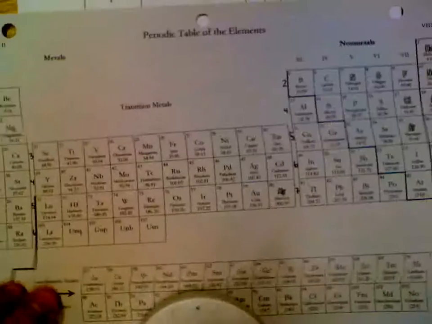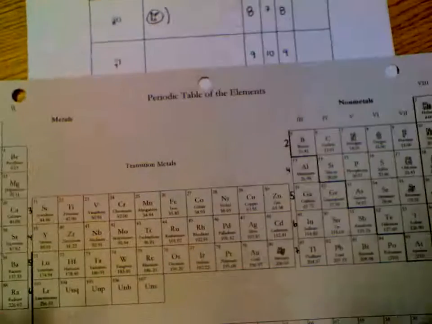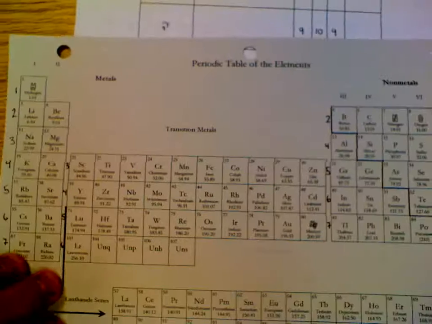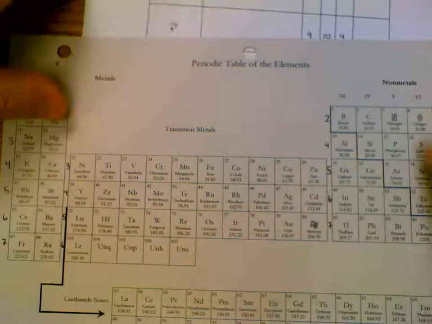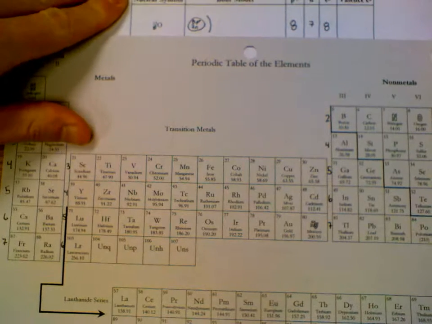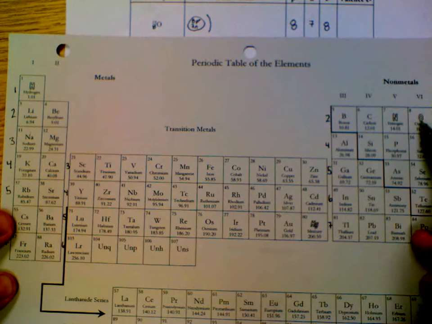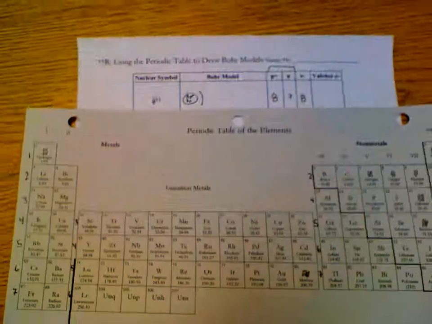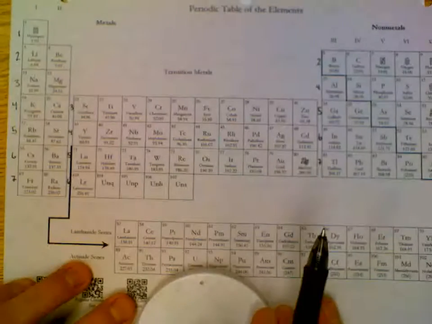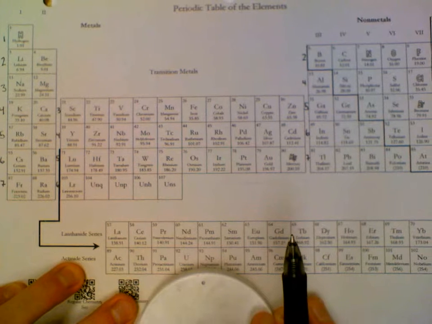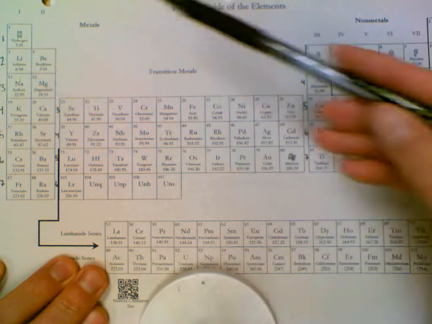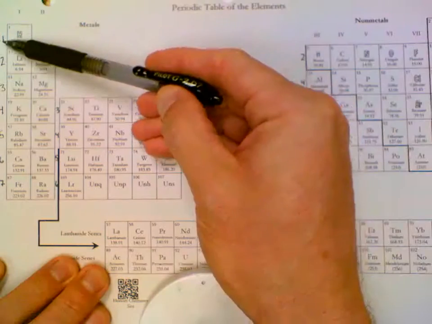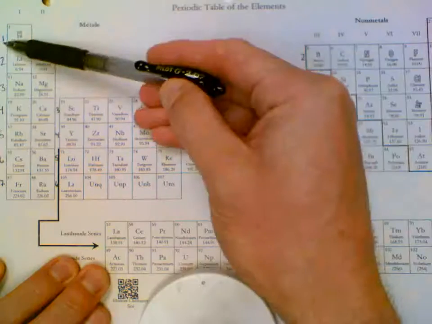And we're going to count the number of squares it takes to get to that atom. We're looking for oxygen, which on our periodic table is right here. This is where we need to stop counting squares. Start at the top left just like you read a book, go left to right, top to bottom until we get to our stopping point of oxygen. Starting at my top left, I have one box, two boxes. Both of those are in the energy level that says one.